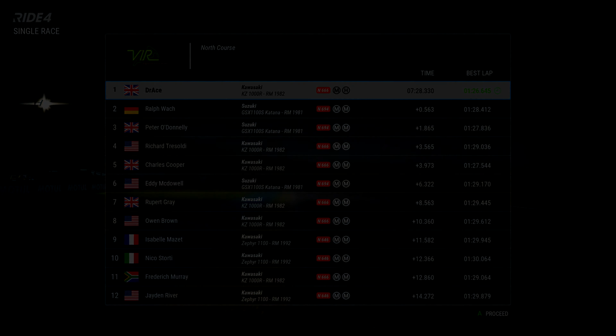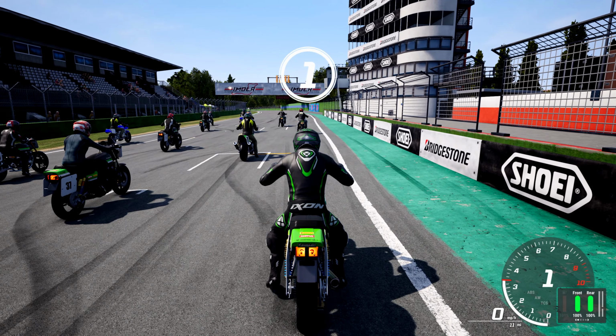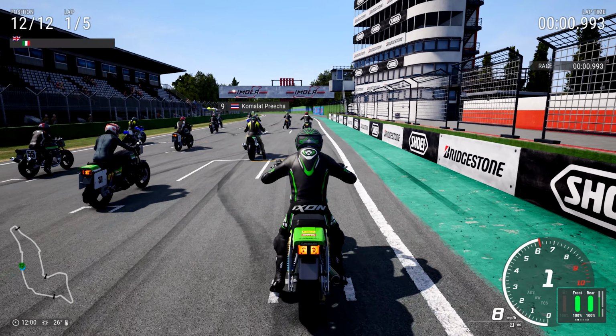So we have now moved across the globe, and we have taken our Kawasaki KZ 1000 RRM across with us. And we're here in Imola, starting from the back of the grid, of course. We'll be going gung-ho from the start, trying to get through a couple of riders. Now think, ooh, a little bit of a wheelie there. Don't let go of pushing forward in the analog stick or the tuck-in button as we dive over the inside of Sarah Morrow. Yes, oh, she says no.